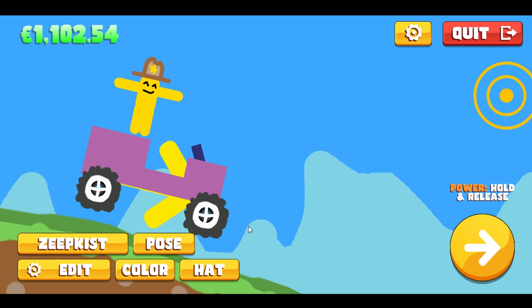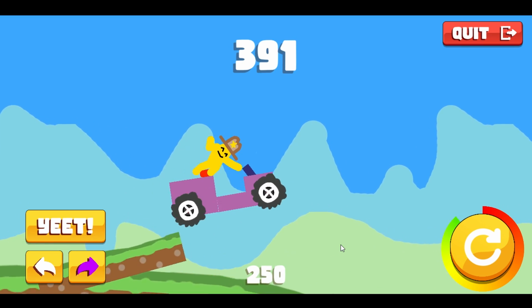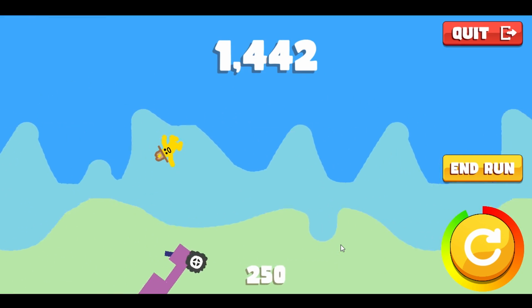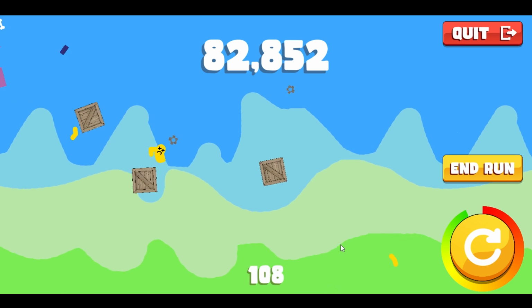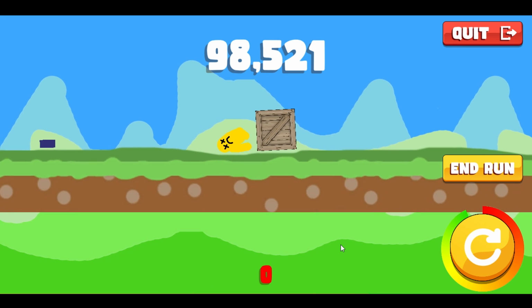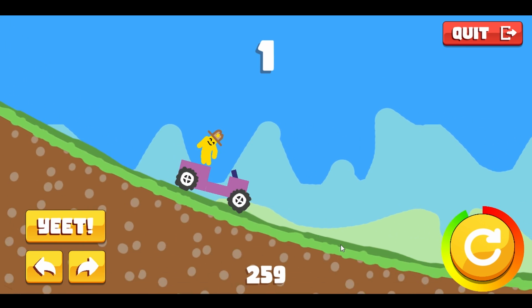All right, let's go for one more really nice high score. Okay, here we go. Don't break your legs. Oh my god, why are you breaking your legs? I think I know what I'm doing wrong. I'm leaning forward too much into the jump, and it's breaking the car and breaking the Zape dude. So I think I have to lean backwards, and then lean forwards to do the front flip. This is gonna be good.